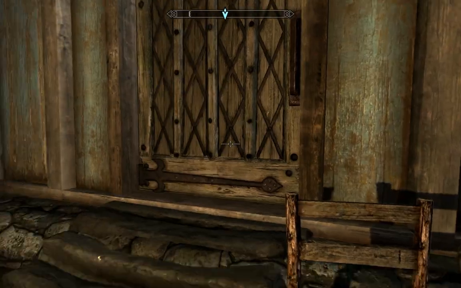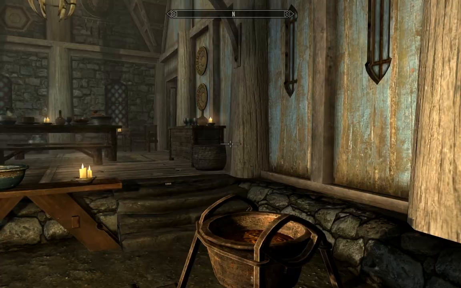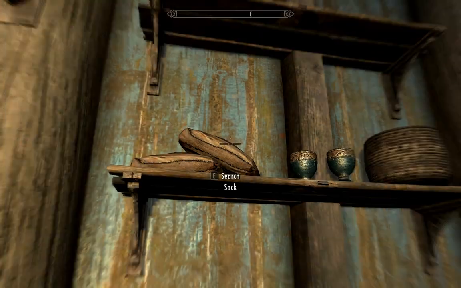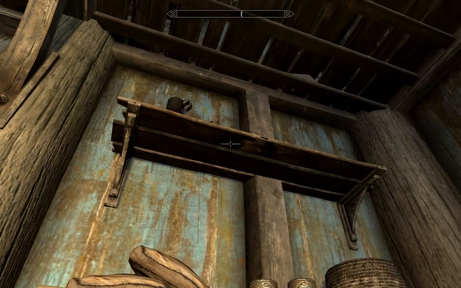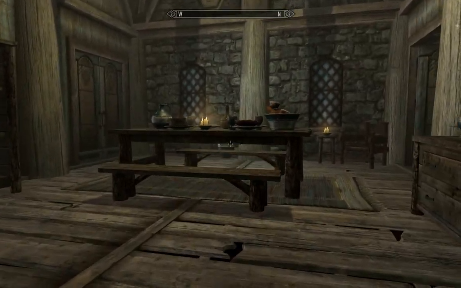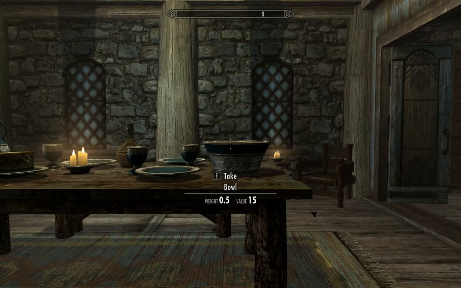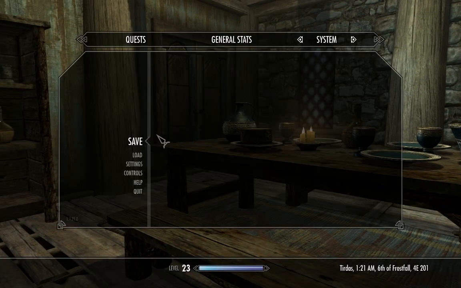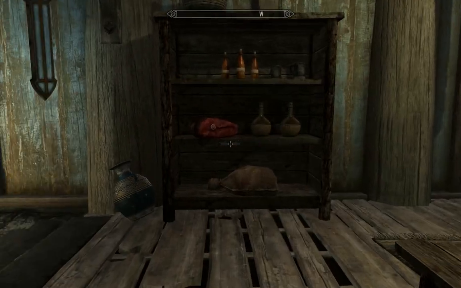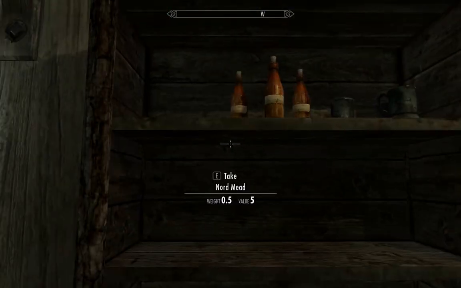And normally, can't bring up the waiting screen when we're trespassing, but maybe our target isn't home. Which is entirely possible. Wouldn't know where he would be, though. But be a little careful. Do a quick save here. And take everything in this room.